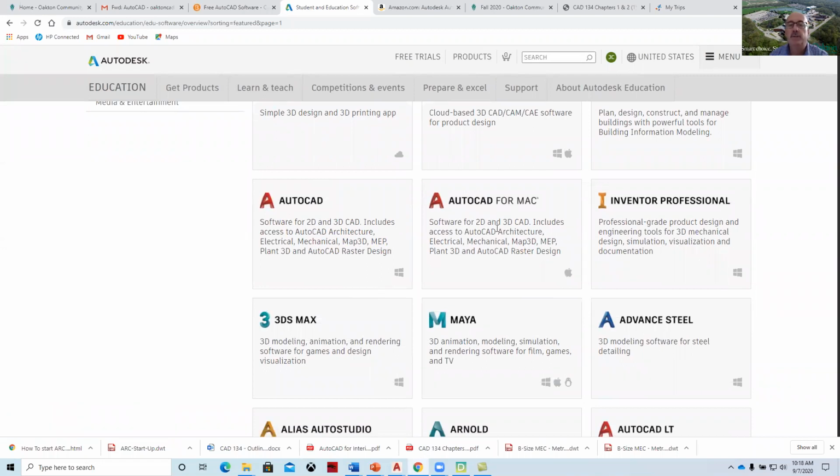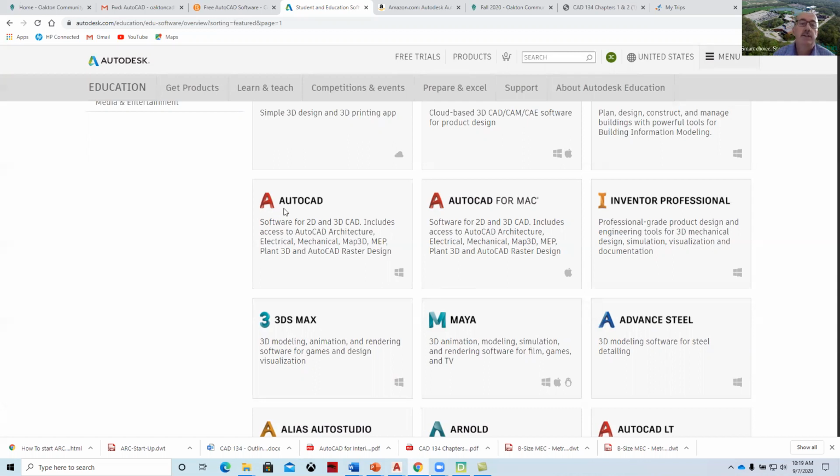They do have a version for the Mac, but it does not look the same as the videos that we do for the tutorials for the Windows-based. So if you are a Mac person, what we recommend you do is that you get a Windows partition on your Mac if you want them to look the same as the videos. The school basically uses the Windows version in class, and the course has been set up that way. So you can use the Mac, but it does look different.